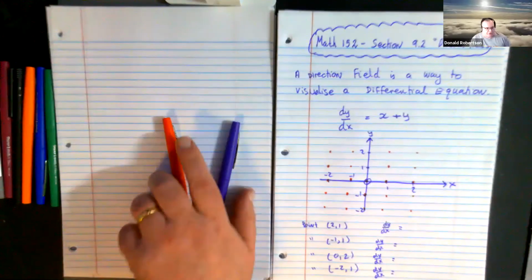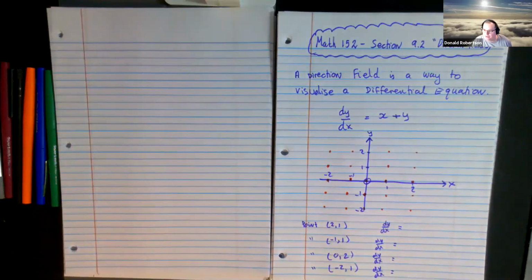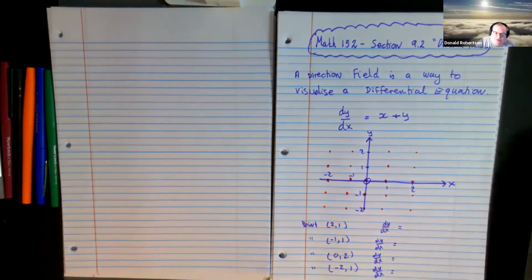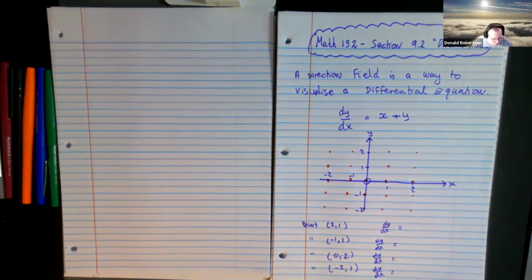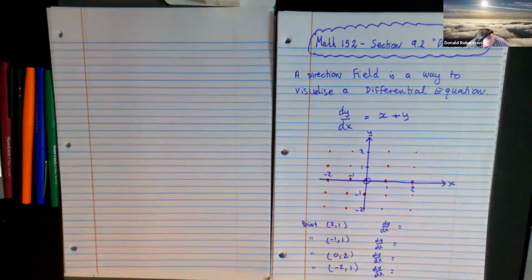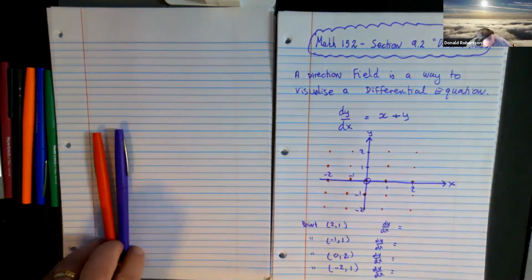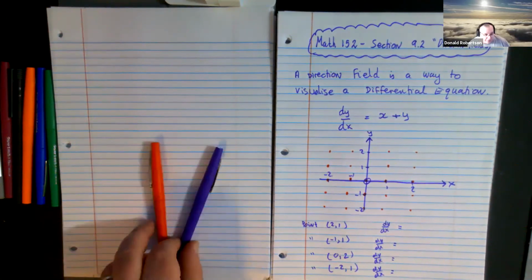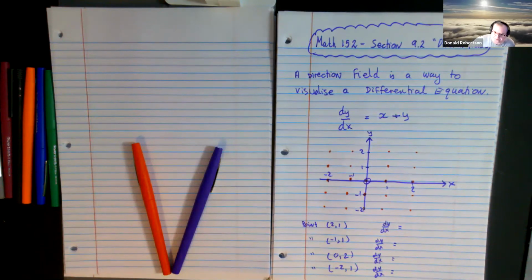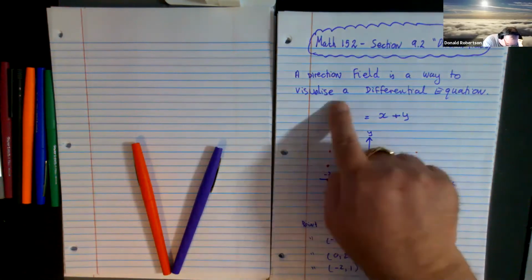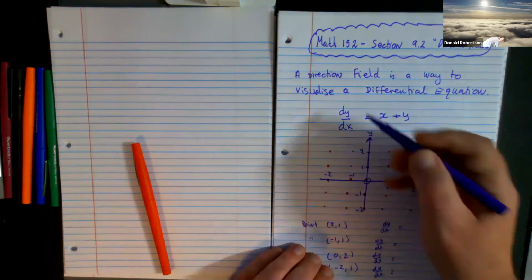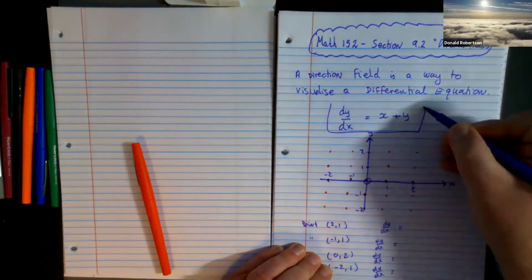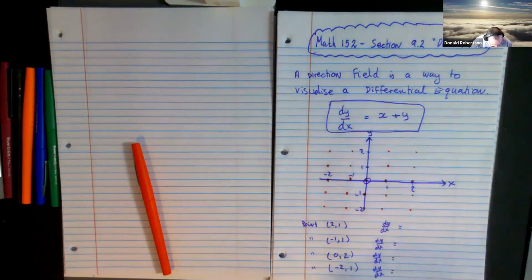We're going to do our next section. We are going to do direction fields. Last time we looked at differential equations, and we didn't solve any really for the most part. What we did is we looked at how you can check that something's a solution. So imagine you've got this differential equation, a very simple one. We're only going to look at first order differential equations again.